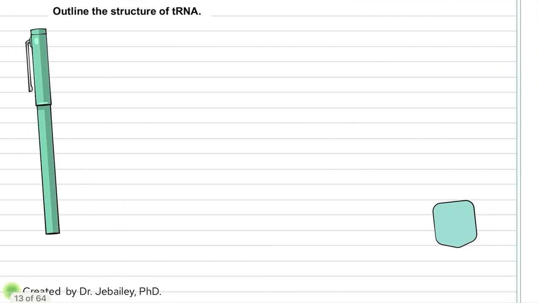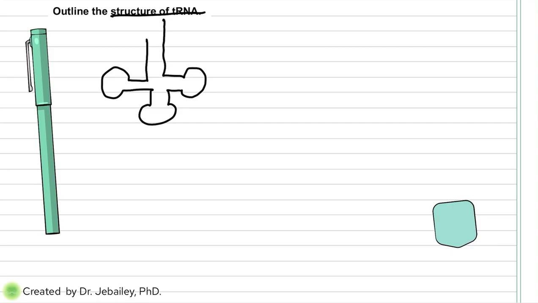So the next question says, outline the structure of tRNA. Now the structure of the tRNA looks like this. So why not draw it? You can get points for drawing if you cannot explain. You know that the 3' has a bigger edge than the 5'. And then you could put an arrow saying that here is where the amino acid is attached. Can you draw an outline? Yes, you can draw an outline.